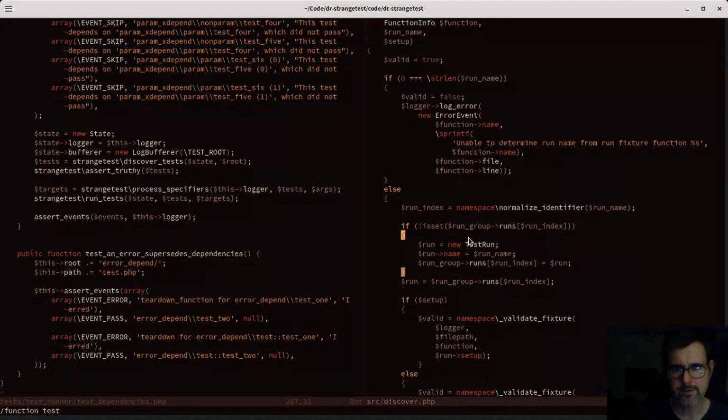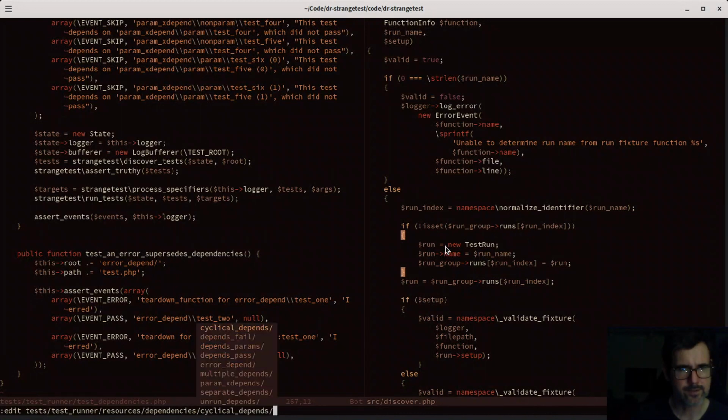And I guess all this stuff is going to be in resources. What do we have? Resources, dependencies. What do we have in here?